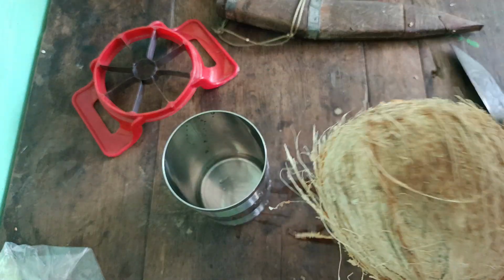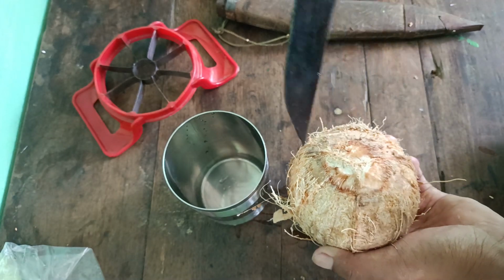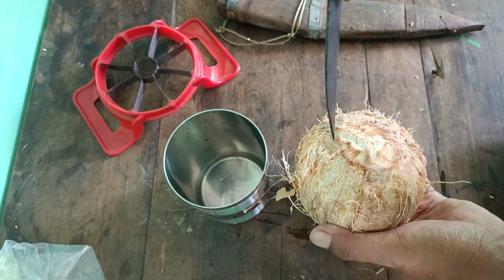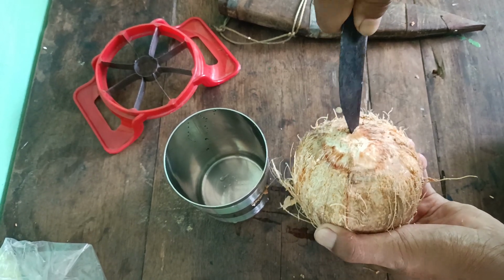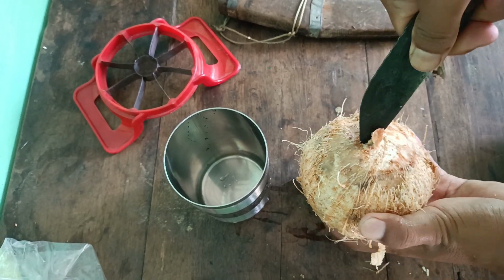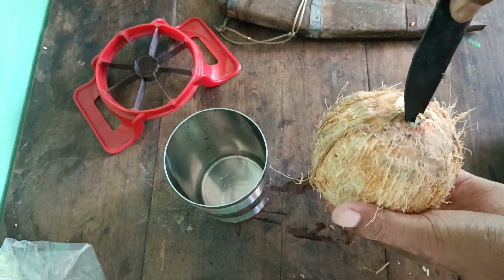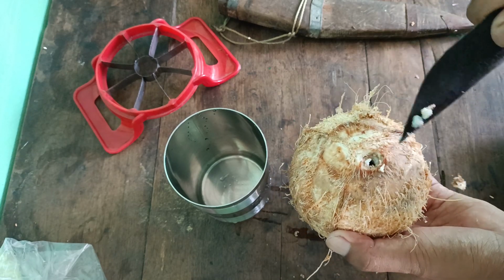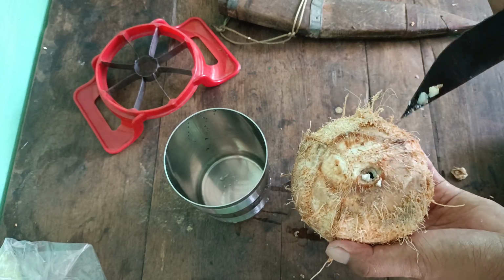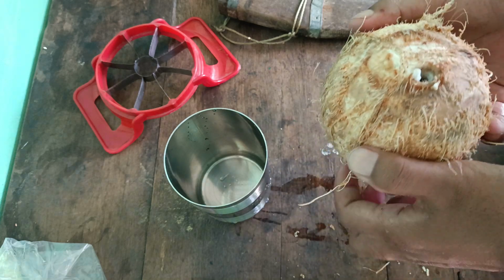Extracting out the coconut water here. Where is it? This one is the... where is the... okay, where, yeah, this. I don't know how much water it will have. It's so small. All right, that's the hole we have. Okay, taking it out.